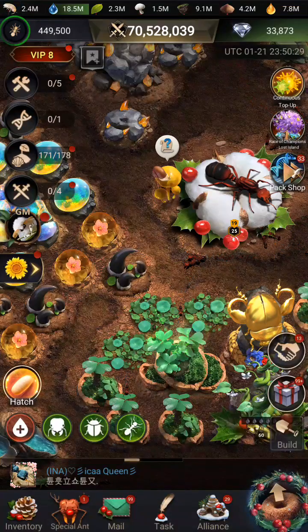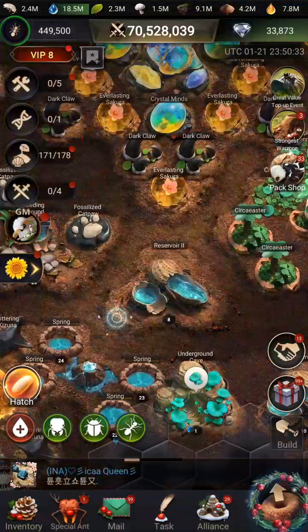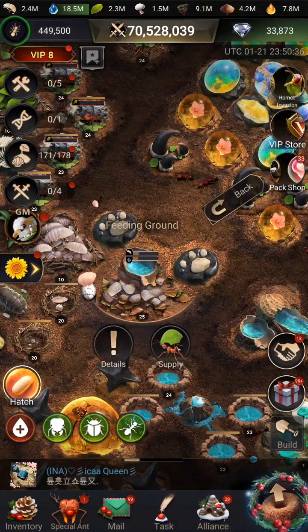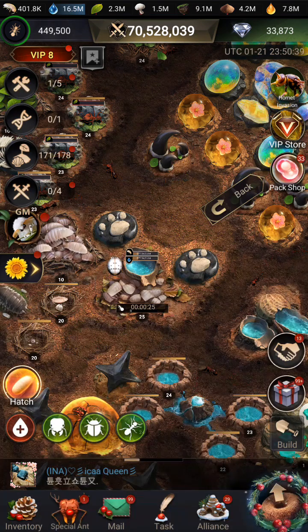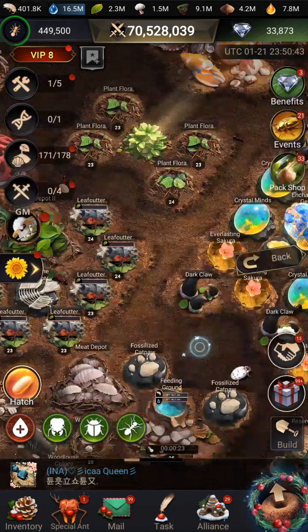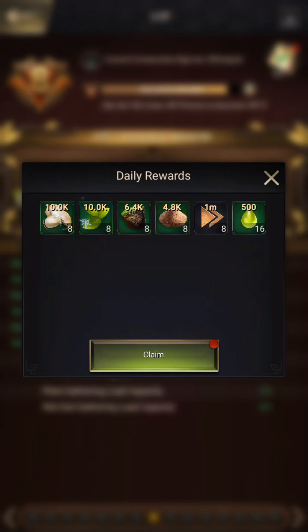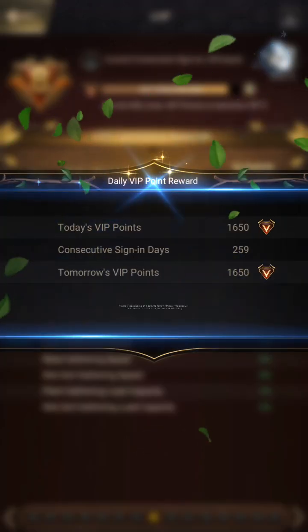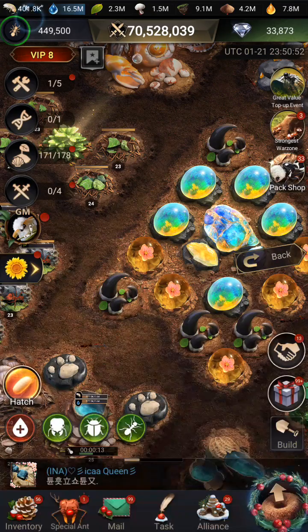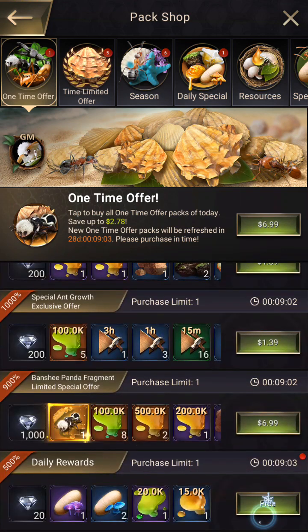Now I'm gonna check on my food dish. Make sure we got lots of meat and water for our ants. Do that every day, whenever you sign in. But let's go get some VIP rewards. Claim your rewards every day. And under the pack shop, there's some free rewards. So I'm gonna take those.